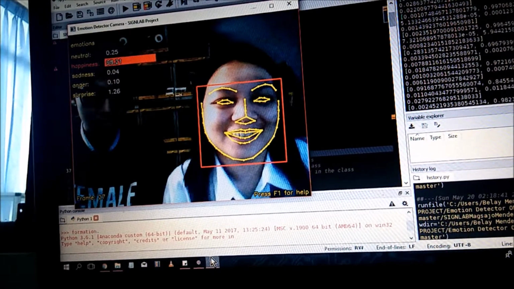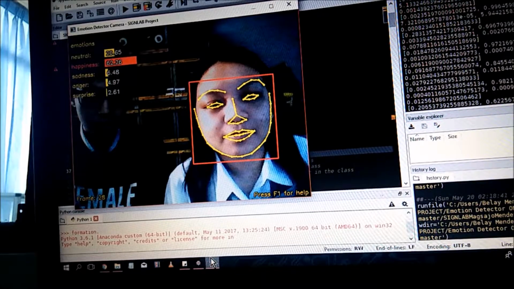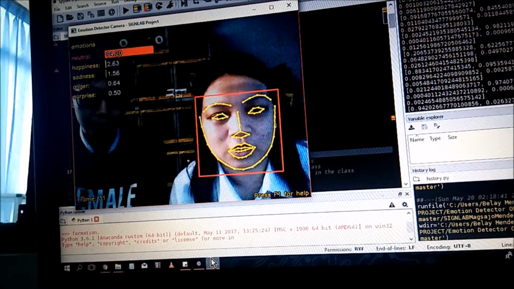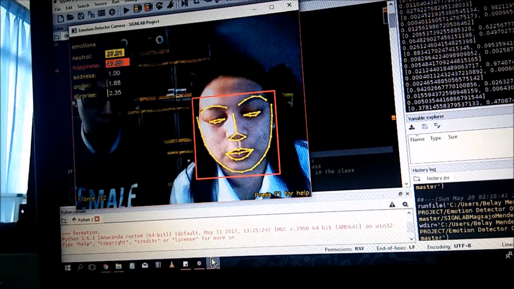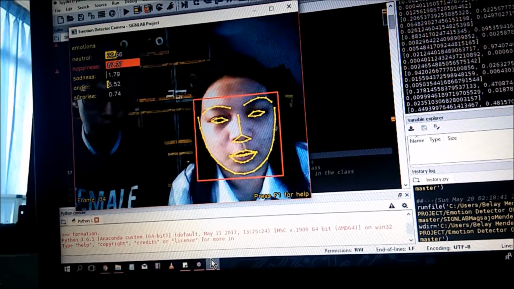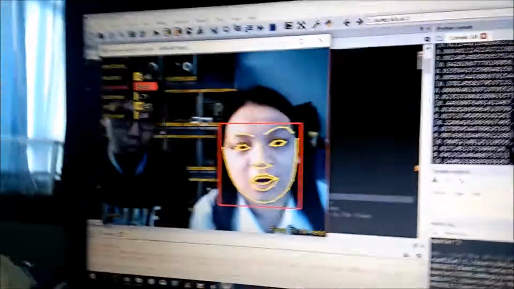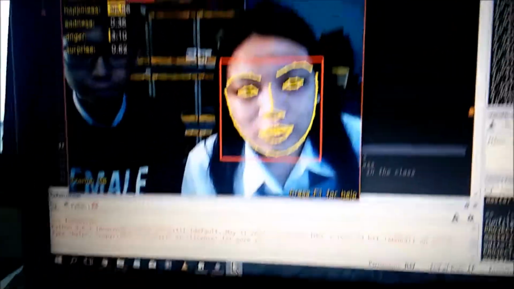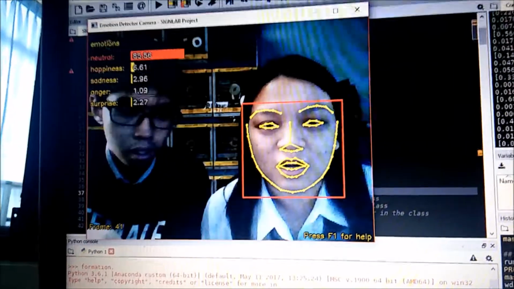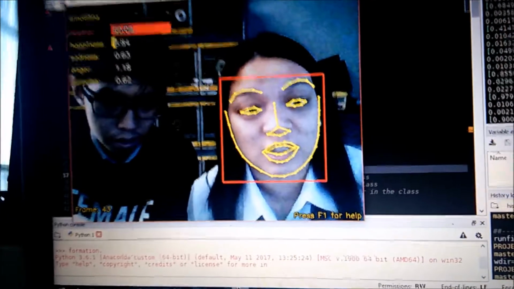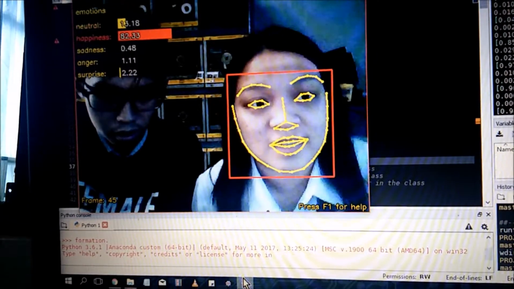But some emotions are difficult to detect or can be confusing with each other, like the sadness and the anger and the neutral. It is confusing the system because the most dominant emotion that is in the dataset is the neutral and the happiness.